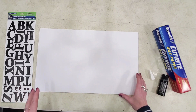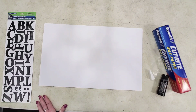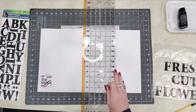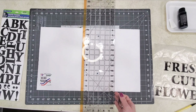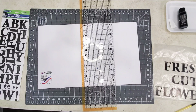Everything else I've been trying to just use as they are, but this one I do think I will likely trim just a little bit. So I did decide that I want to go ahead and cut mine down, and mine's going to end up being a 12 by 15 piece. I've got my ruler in place. I wanted to show you really quick for those still having some struggles with cutting. If you notice, I have kind of these blue dots here on my ruler.